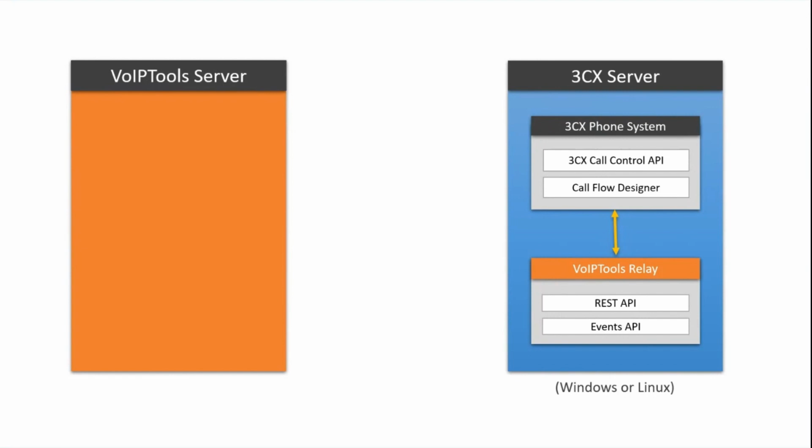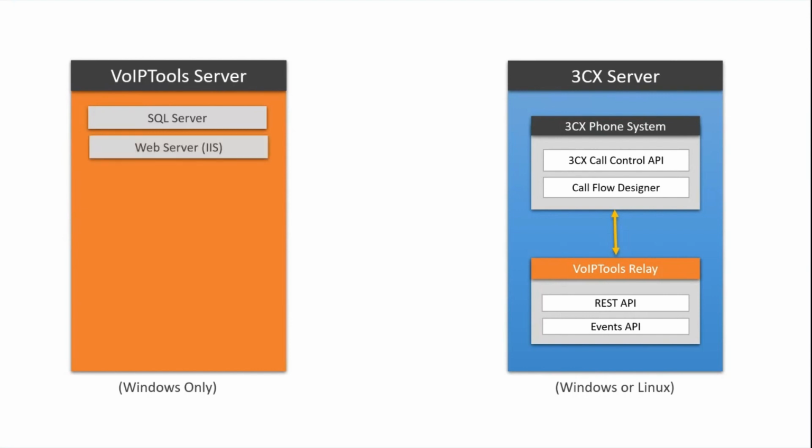3CX server. But placement of where the relay is important. It is installed on the 3CX server, but nothing else. Just the relay is installed directly on your 3CX server. Our applications, in contrast, are installed on a separate server. And typically you'll have a Microsoft SQL server there. The free Express edition is adequate for most customers.